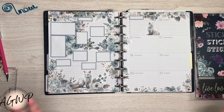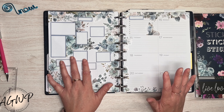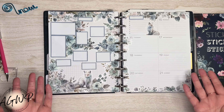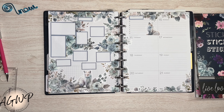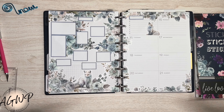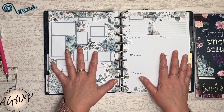We'll see if it works — we'll see if things change up next week. I'll bring you guys along for the journey because I'm not really trying to figure out how to use this layout; I'm just trying to figure out how to get myself to write in this journal. This is more than enough space — it's not a space issue, I just need to get into the habit. I really do like the idea of checking into this twice a day.